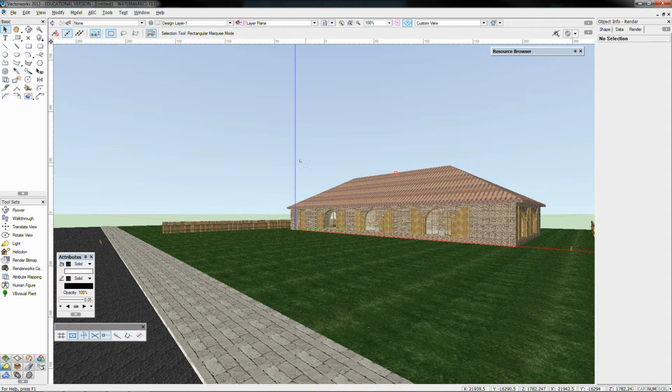But the reason I've drawn this is not for the house nor any of the other components, but to show off a couple of other things that we can do in Vectorworks, as I discussed at the end of 5A. If you haven't seen 5A, I suggest you jump down into the video description below and find the previous episode and have a look. Now, looking at this, it's a little bit spectacular.